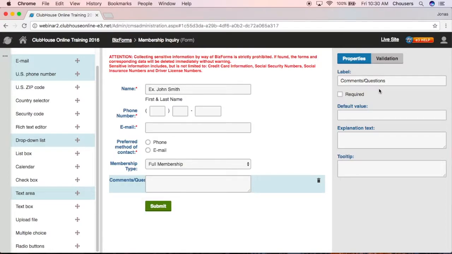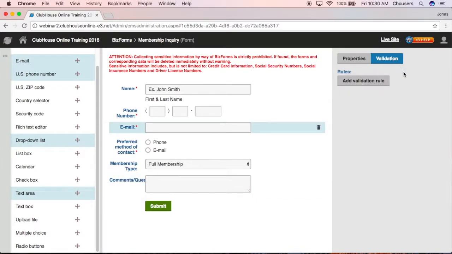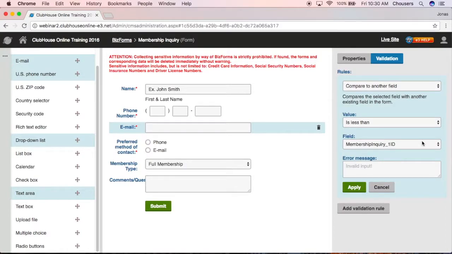If you like, you can set up a validation. This is to ensure that the data that is entered into a field is valid. And this can be used for components such as email addresses. So let's select our email, and you're going to click on validation. And just add in that validation rule.